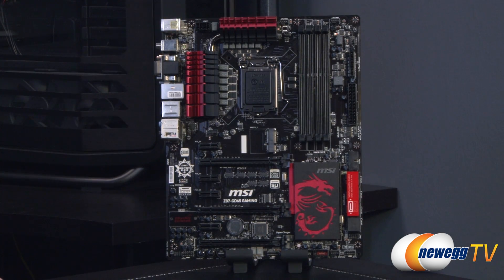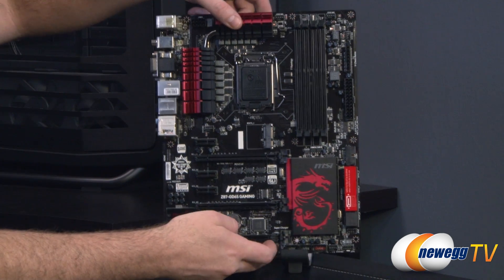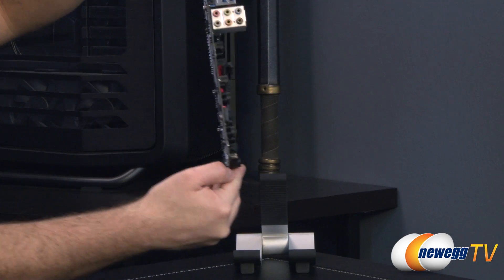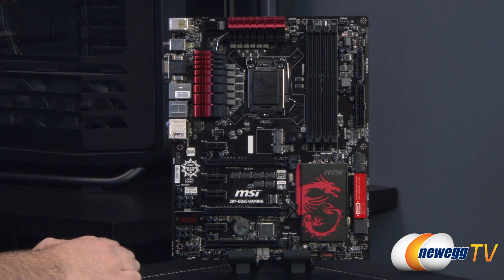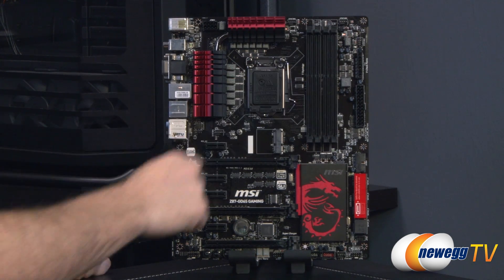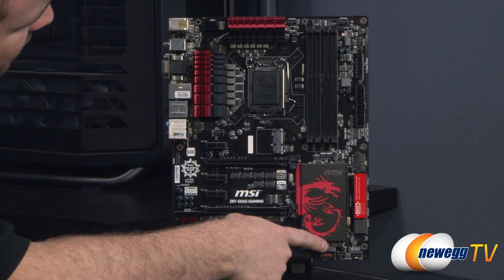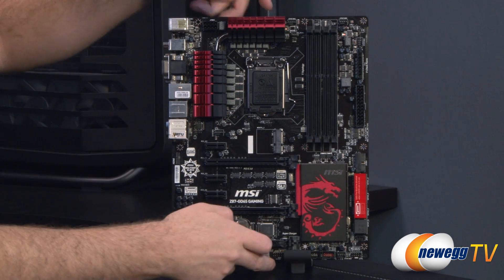Taking a look at the motherboard itself, you can see a very distinct black and red color scheme — not only on the ports but also the PCB itself, all black with red highlights on the heatsinks. The back has a nice semi-gloss look. The heatsinks are mounted with Phillips head spring-loaded screws, making them easier to remove if necessary. There are a total of five fan headers scattered throughout the board — a couple of CPU fan headers on the upper left and upper right of the DIMM slots, plus three system fan headers, and all five are four-pin PWM capable.